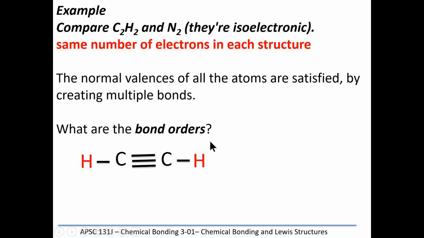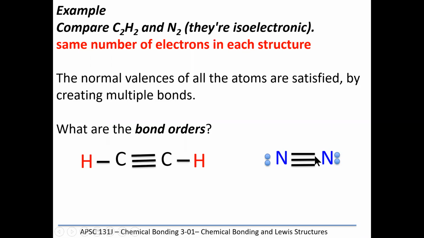So the only way we can form those particular bonds is to create, in this case, C2H2. In order to achieve stability, carbon has to have 8 electrons around it. We need to form a triple bond between the 2 carbons. So now when I look around this carbon atom, it's got 8 electrons. When I look around this carbon atom, I can see it has 8 electrons. And each hydrogen atom has 2 electrons because it only has 1 energy level. The first energy level is stable with 2 electrons, as it is in the noble gas helium. So they all achieve the electron arrangements of noble gases by sharing electrons in this way. So we call this a triple bond.